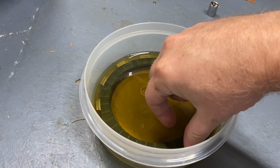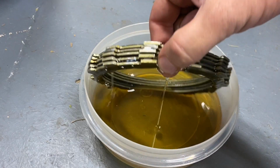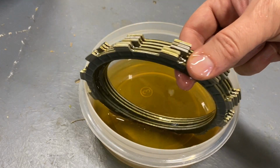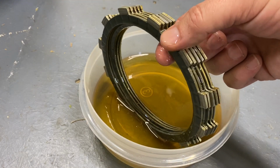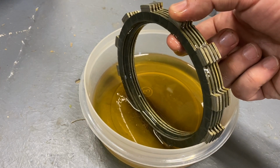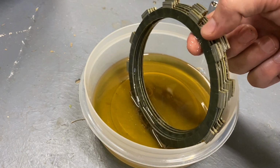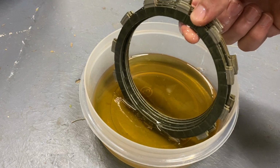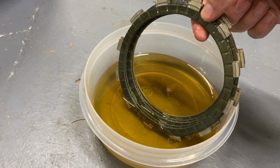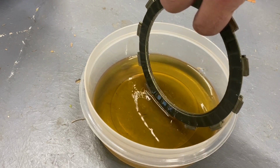All right, so my clutch friction plates have been soaking for a couple hours now. But I am curious because none of them have notches like my OEM ones. But when I stand them up and hold them together, I can feel that these two here are actually thinner. You can see it down at the bottom. The two on the outside are thinner, so they have less friction circumference than these over here.